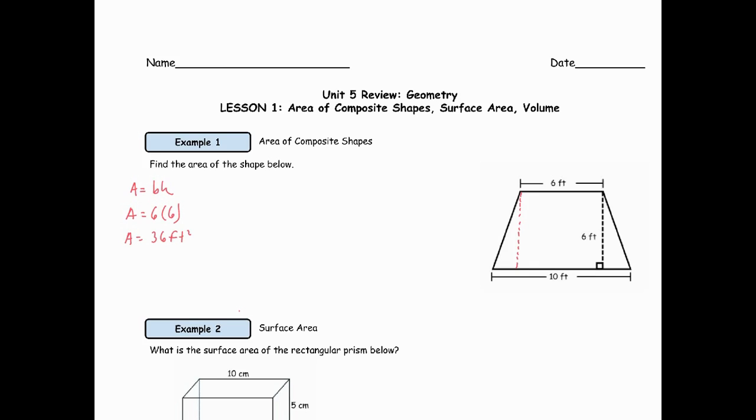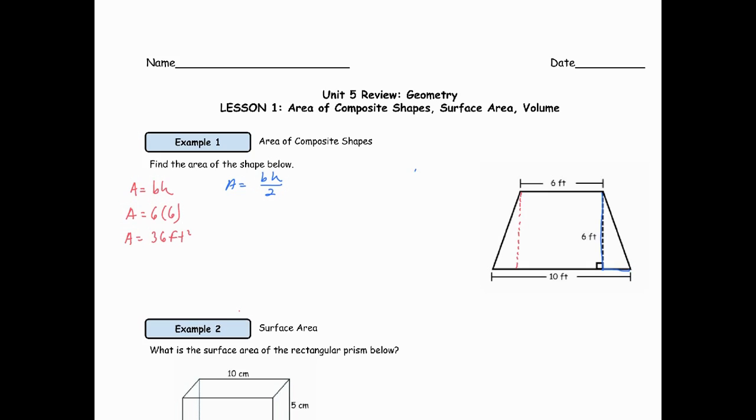I see that we have two identical triangles. Now we learned that the area of a triangle is base times height all over 2, or 1/2 base times height. The most challenging part of this lesson is trying to determine the base of a triangle. Well, I know that the entire bottom base is 10. The top base of our trapezoid is 6. We need to find these missing dimensions, so the base of this triangle and the base of that identical triangle.